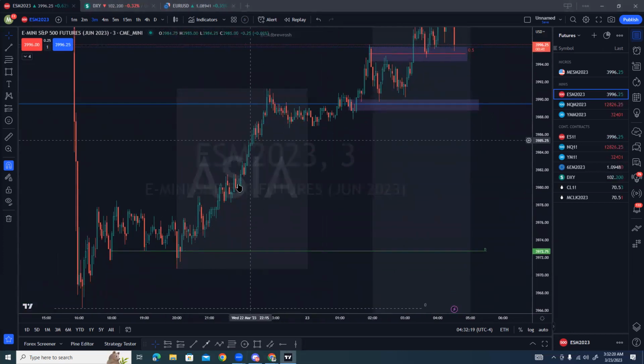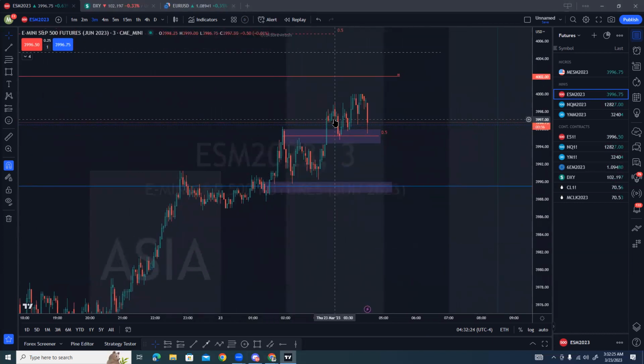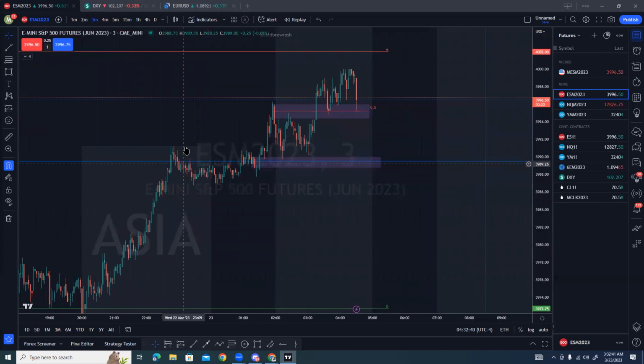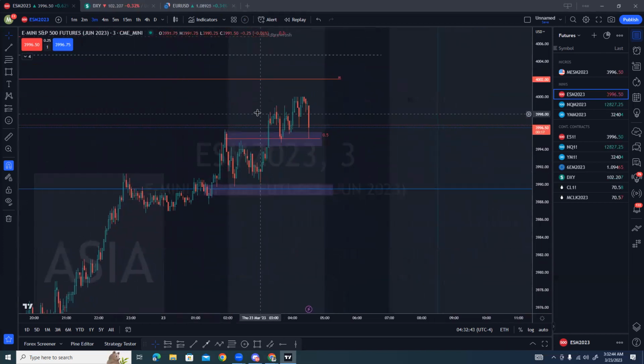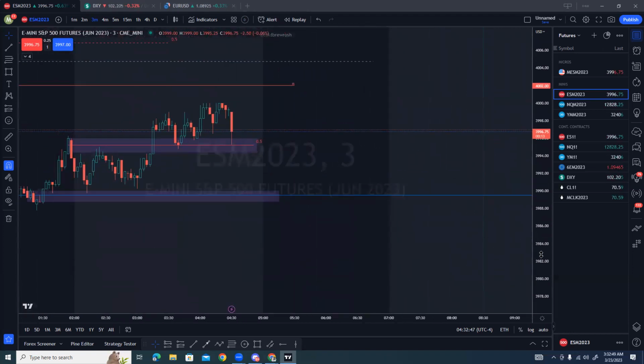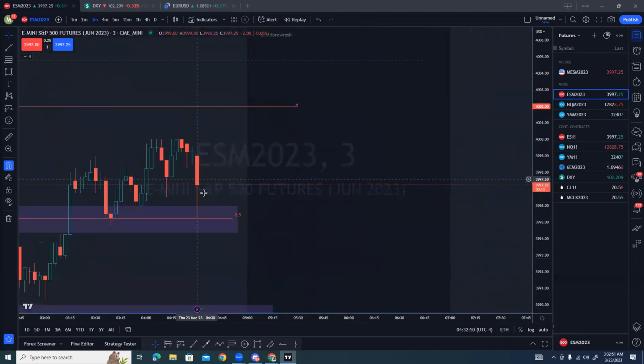It was a good move in the Asian session. Of course, I wake up to do a London session. It's after a huge news event or whatever, and the move happens last night in the Asian session. Well, there you go. Look at that. Wow. That's just precision. Now, I know this isn't closed or anything like that, but look how it just came down here. And I mean, it's impeccable.